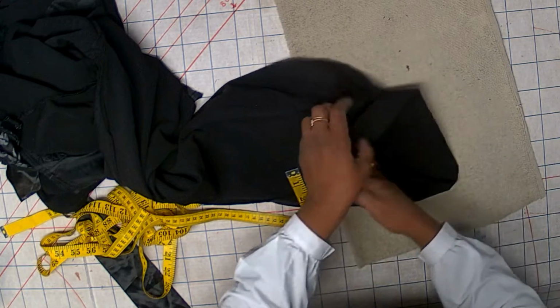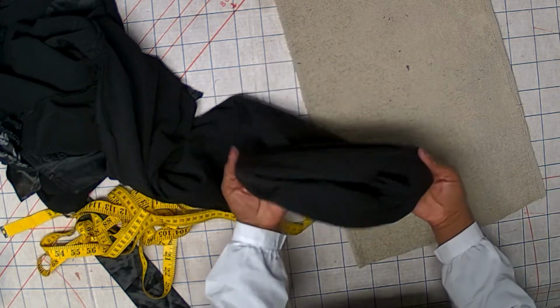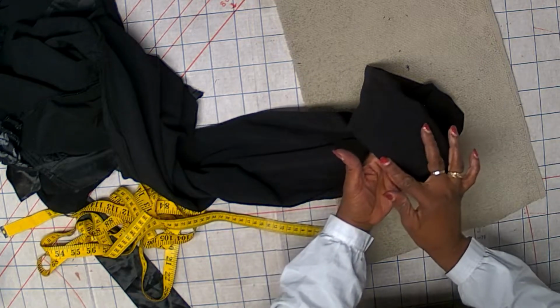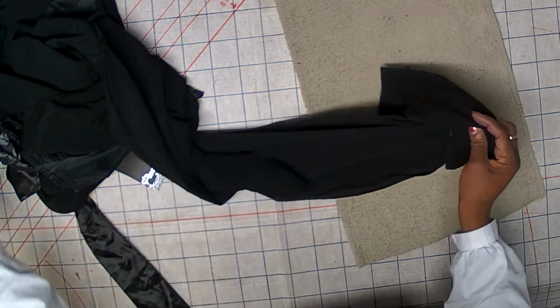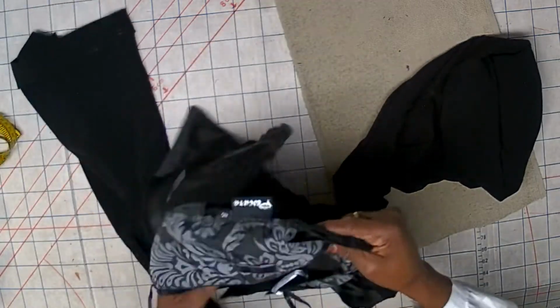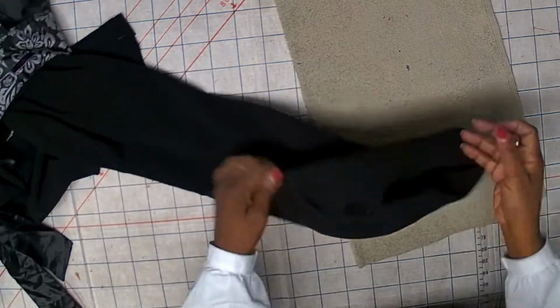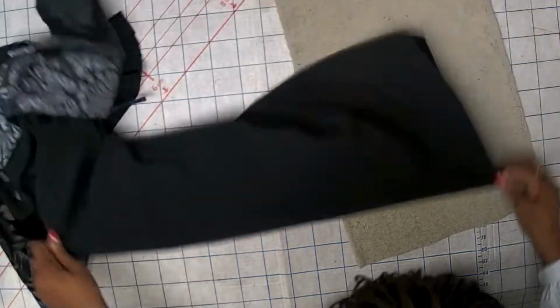Okay, so this is it. So now you just do it just like a normal hem, only that this is wider. Okay, so now we're going to do the turn up. Okay, so this is how it goes.